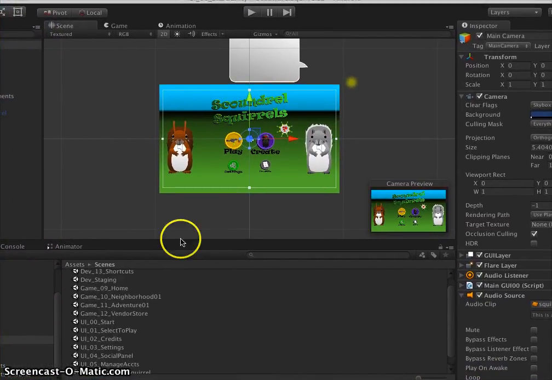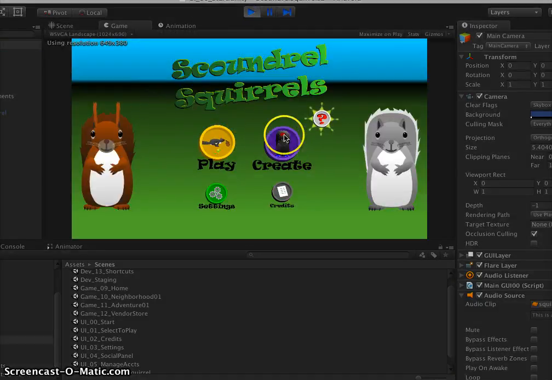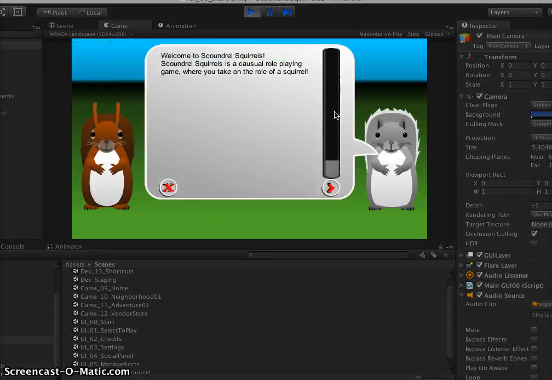Basically, what was happening is in the editor, the view of the position of the text and so forth is different than was appearing on my device. Take a look here. Here it looks rather nice, probably bigger than I want it to. Let me turn off that sound real quick.